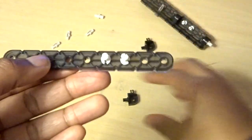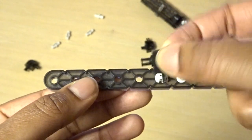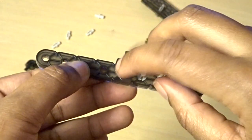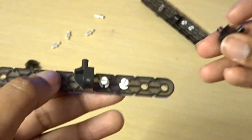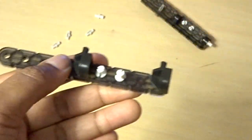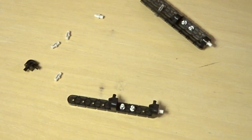7. So again, we're doing the same thing, just opposite. That means when we put this corner connector in our new beam, instead of the pin facing towards us, we want the pin facing away from us. We still have the dip facing up the beam, but this connector pin is facing away from us. Grab the second one, put it at the bottom. Grab a connector pin, put it at the bottom of that. Okay, place that down for one moment.